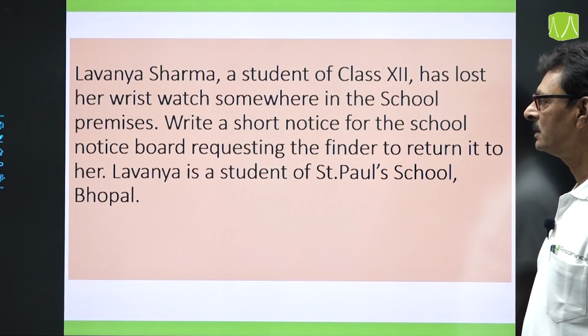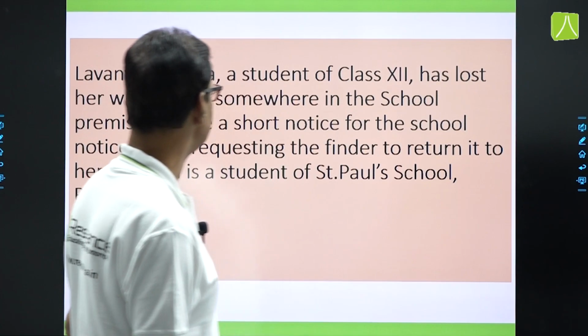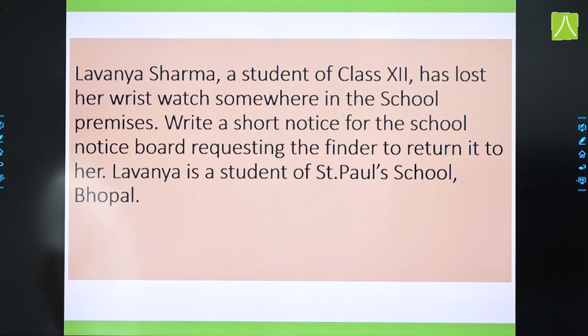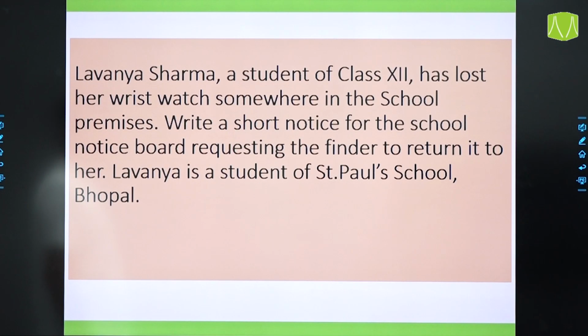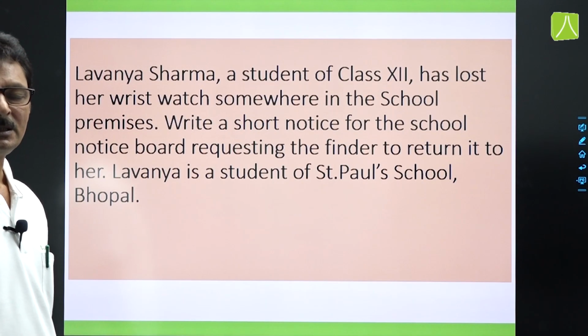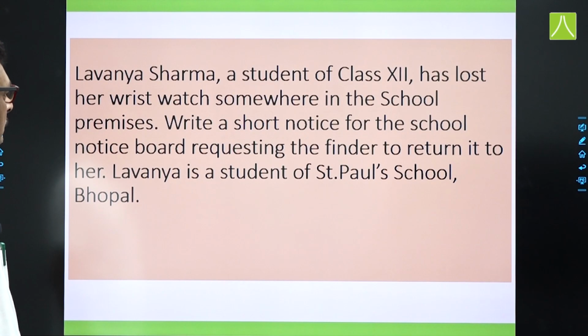One more notice regarding lost and found. Lavanya Sharma, a student of class 12, has lost her wristwatch somewhere in the school premises. Write a notice for the school notice board requesting the finder to return it to her. Lavanya is a student of St. Paul's School, Bhopal. So, one more notice regarding lost and found. A very simple one over here.